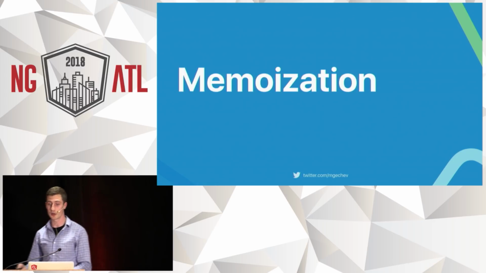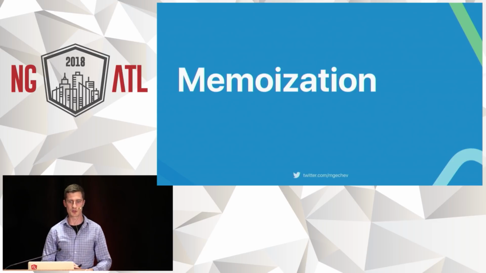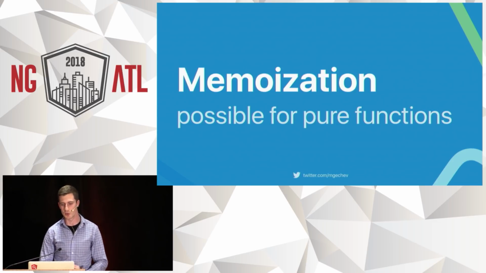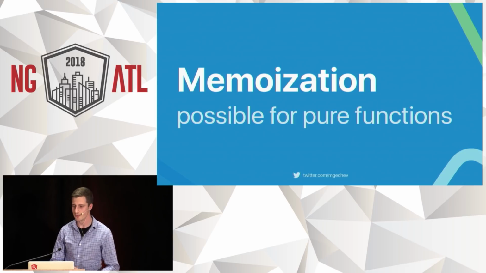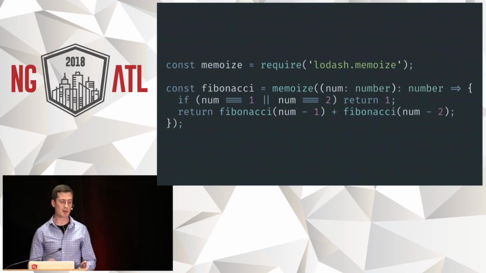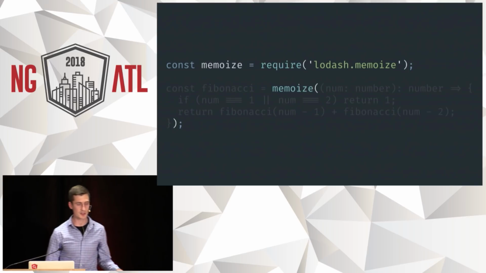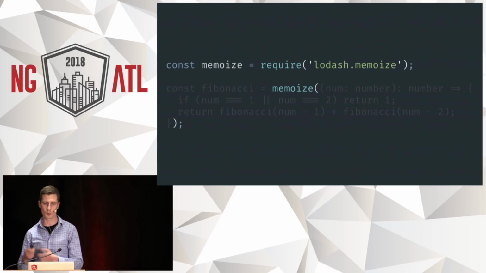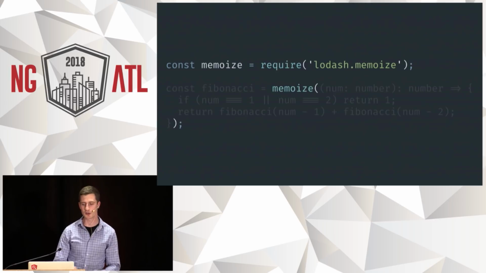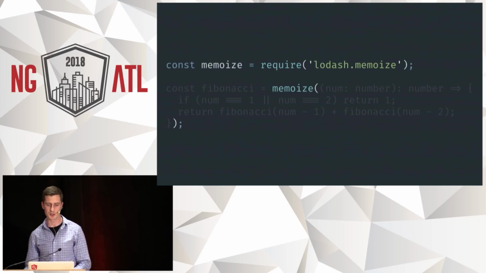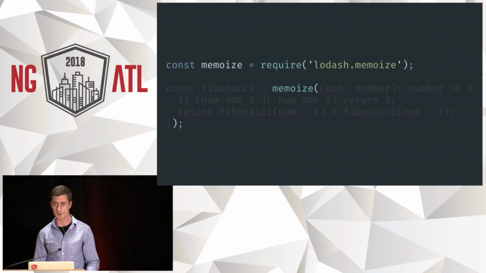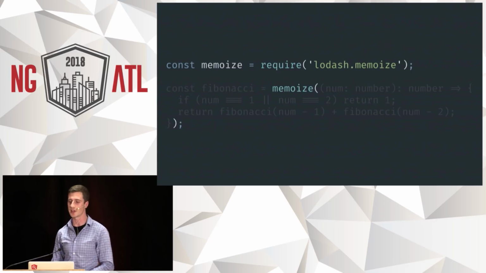And well, in functional programming, we have a terminology for that. That's memoization, which is possible for pure functions. So in this case here, we can apply memoization to our Fibonacci just by getting the memoize function from Lodash and invoking it with our implementation. So this is going to return a new function, which is going to apply memoization. So when we invoke the memoized version with some arguments, internally, it is going to go through the computation, cache the result, and the next time when we invoke the function with the same set of arguments, we're directly going to get the result instead.